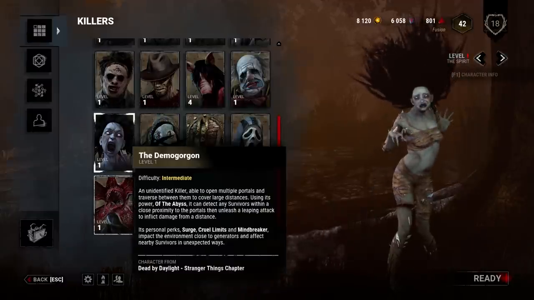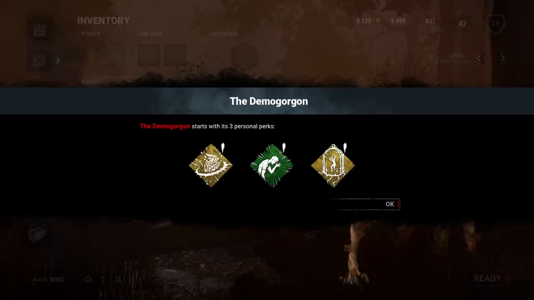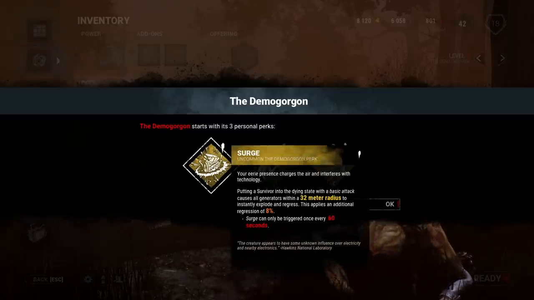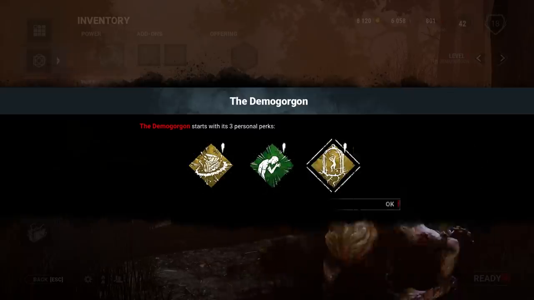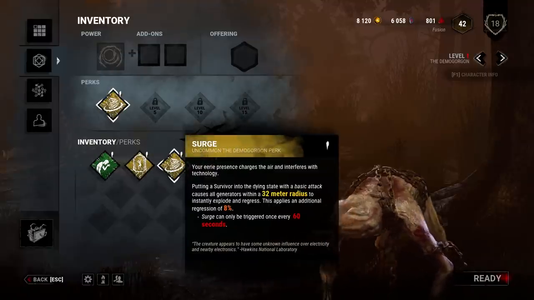But anyway, let's go and switch our guy over here to the Demogorgon. Our loadout, we currently can't do anything because I don't have any blood points, but obviously it comes with these perks right here. I'm going to go ahead and use Surge because that's just the one I prefer, but there's some really good perks from Mindbreaker and, of course, Cruel Limits. Let's go ahead and hop in there. Alright, so we're going to go ahead and put on Surge.